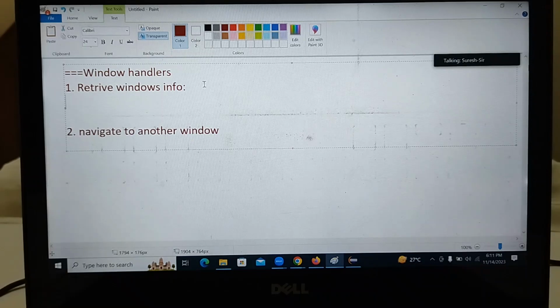So if I'm working with this particular window handler, what are the activities we can do? The one is retrieving window information, and the second activity, navigating to another window.